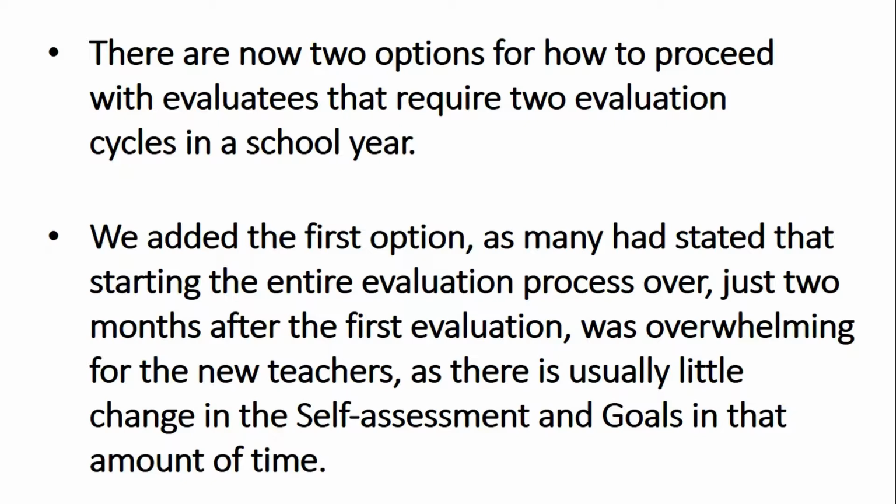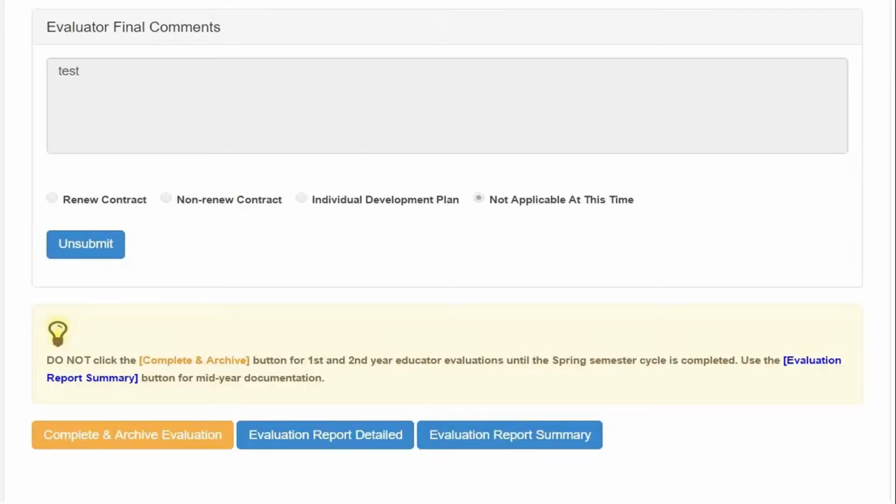So there's usually little change between the self-assessment and goals in that first and second semester. So we added a new option. I want to show you what it looks like on the Keep2 website. We're talking about the final summative rating page. This is normally done by the evaluator.